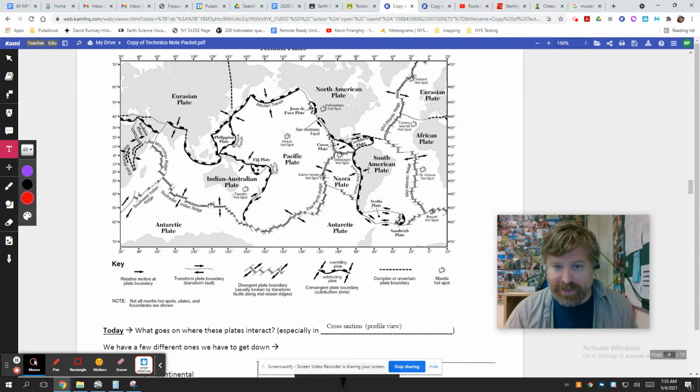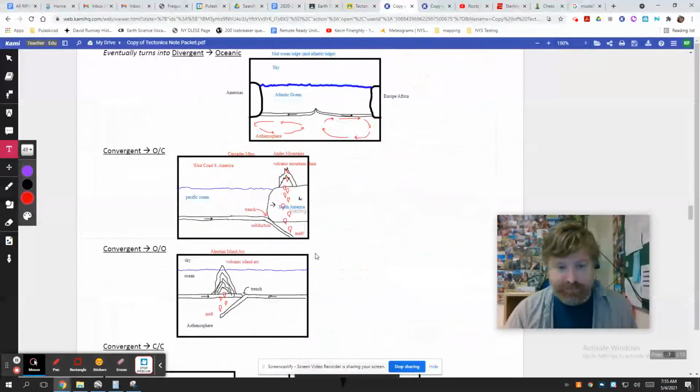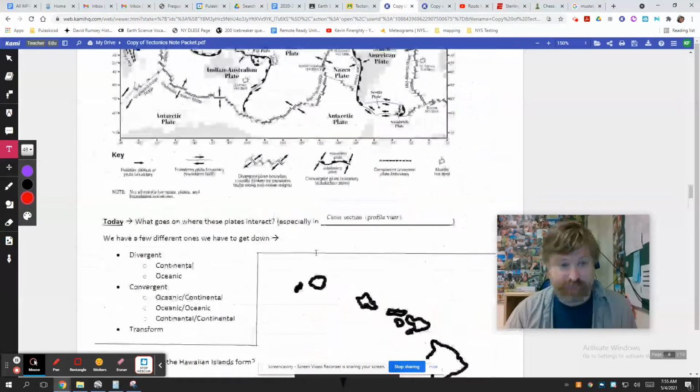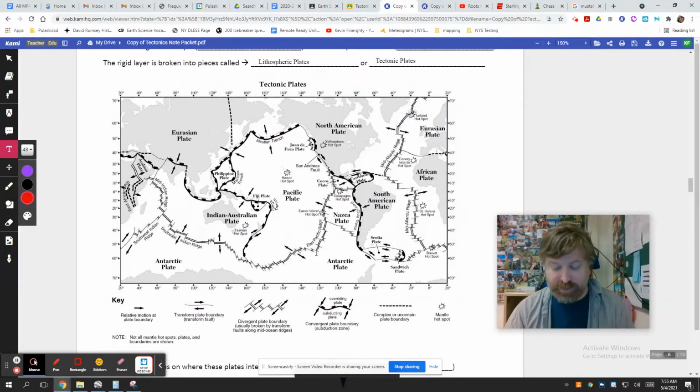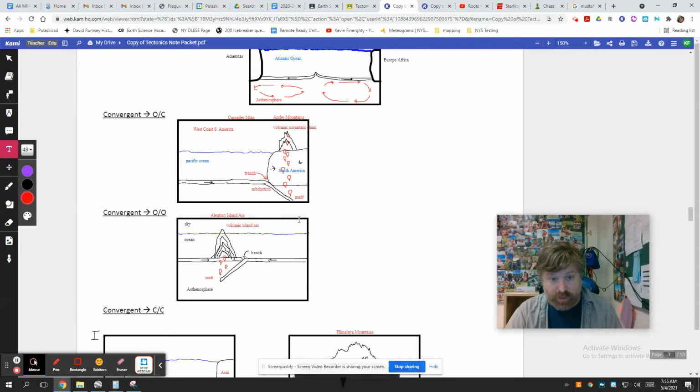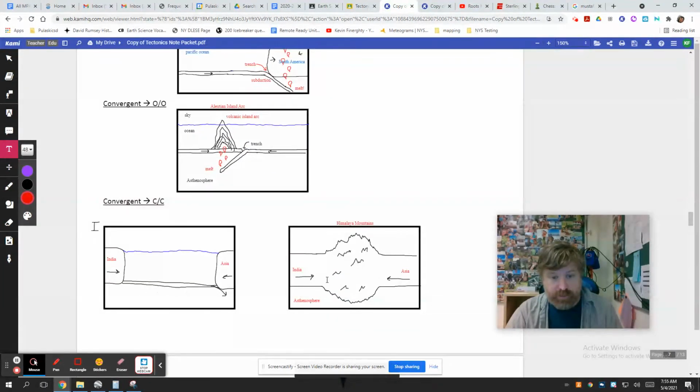Convergent boundary, where they come together, and we looked at three kinds: oceanic-continental, oceanic-oceanic, or continental-continental. That's where subduction might happen, and really, I know that this was a ton of stuff, but it's part of it. It's one of the heavier things in our science, I know. Keep it up. You're doing great. So getting all those down and understanding that where there's convection, the subduction can lead to volcanoes, or if it's continental, just mountain ranges.